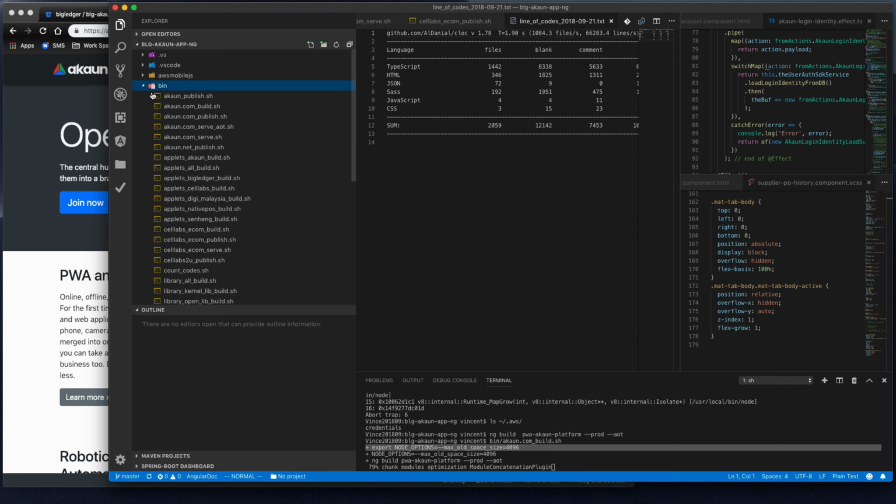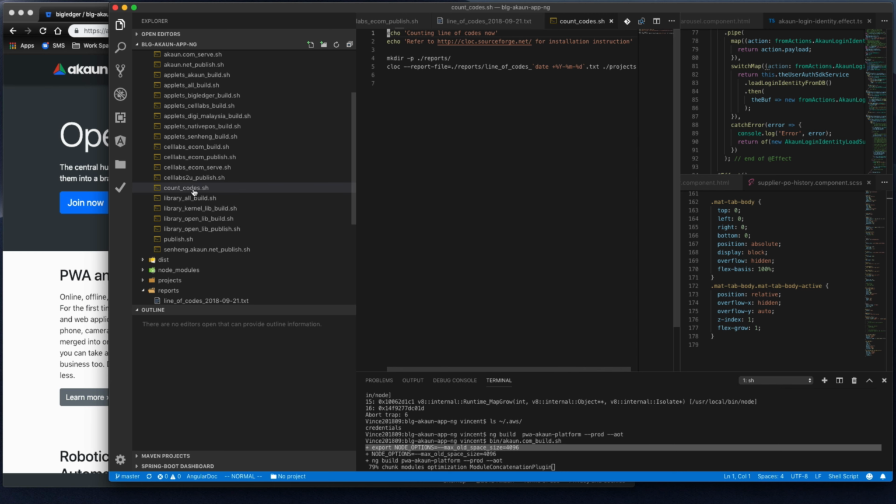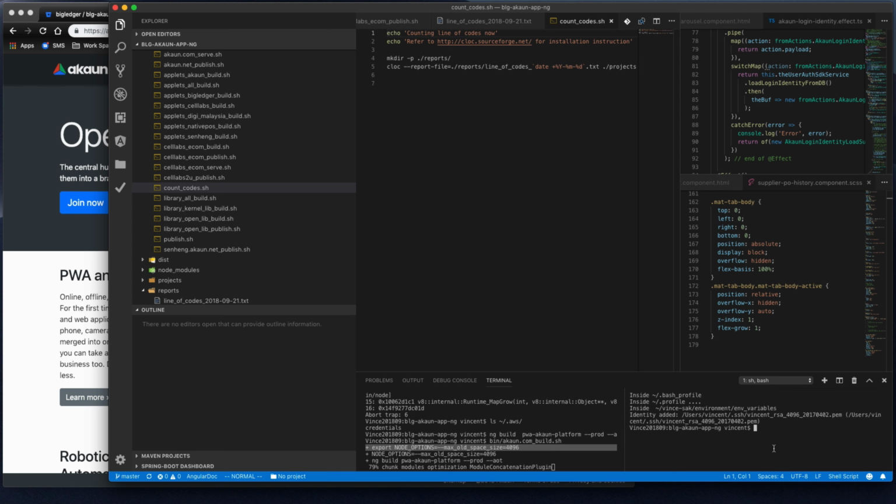I've written a small shell script. This is the count codes script, which will count the number of lines and export it to the reports.